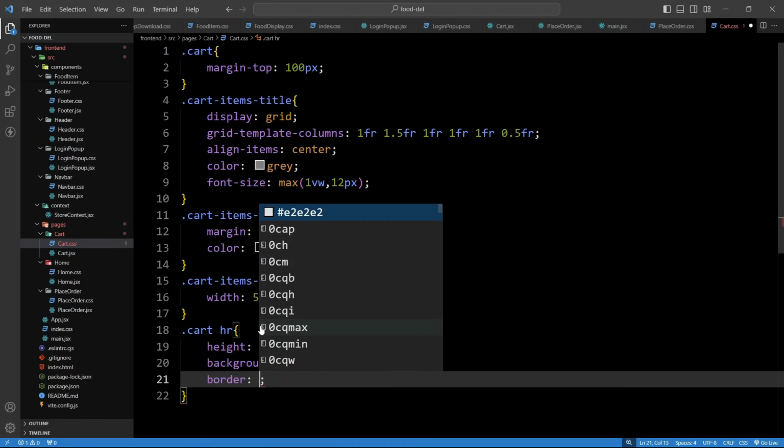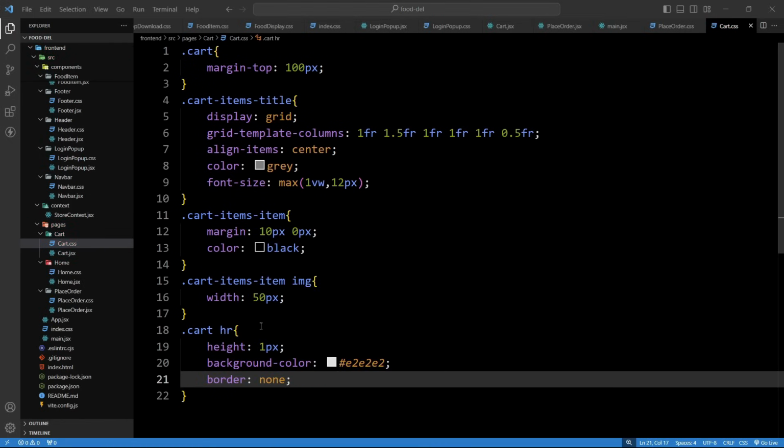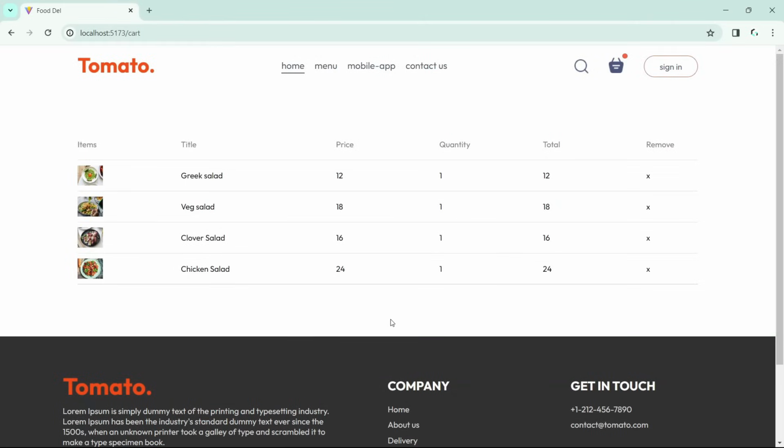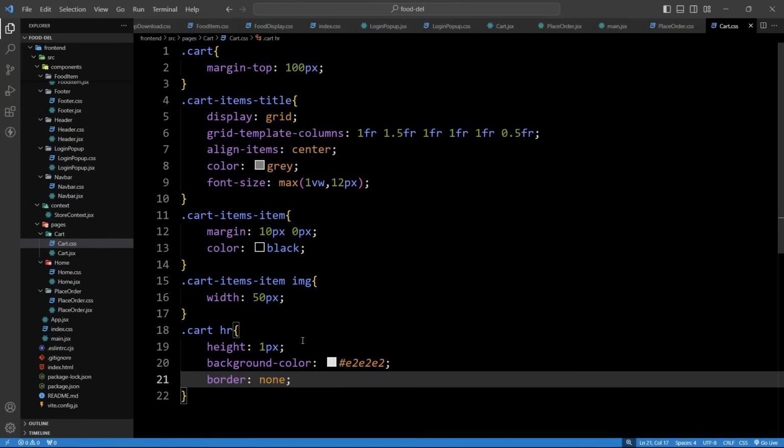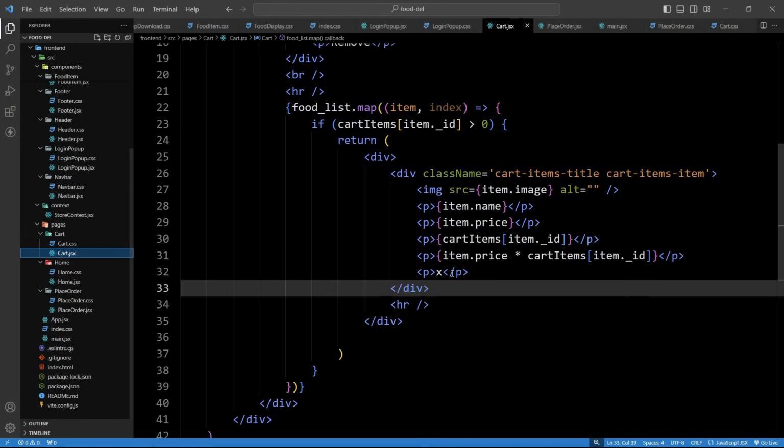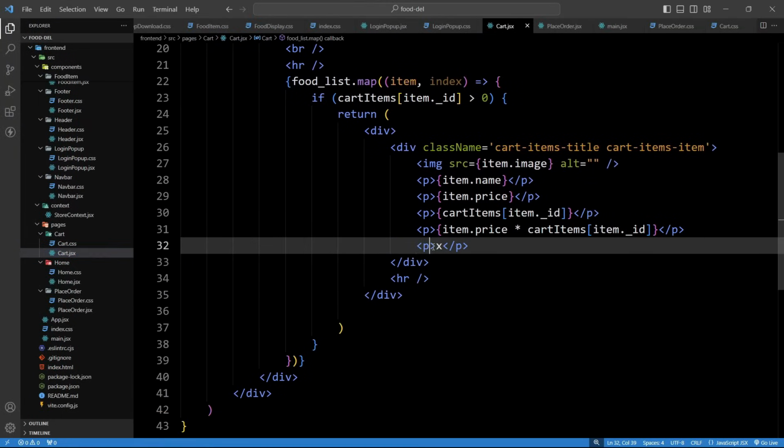Then we will provide the border none. Save the changes. Now this horizontal line is looking good. After that, we will open the JSX file. And in this p tag, we will add the class name property and the class name will be cross. Now we will open the CSS file.